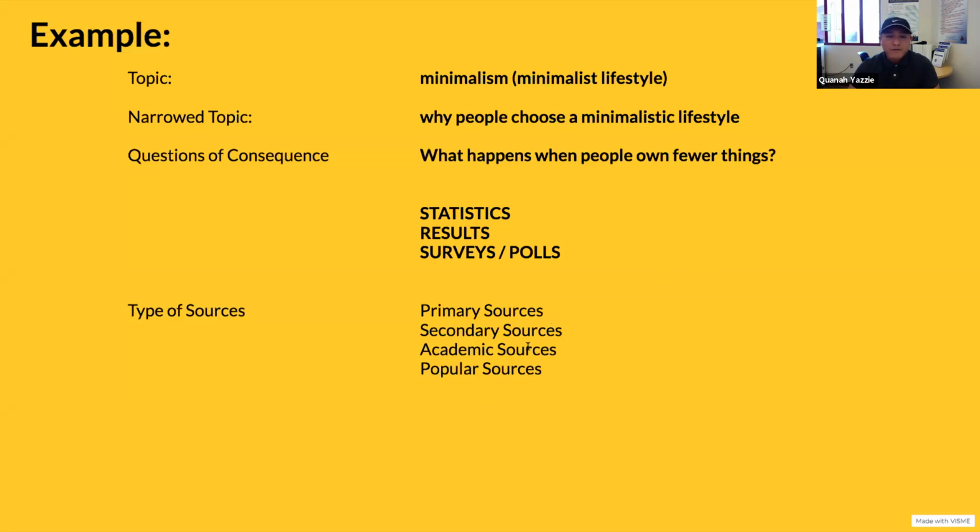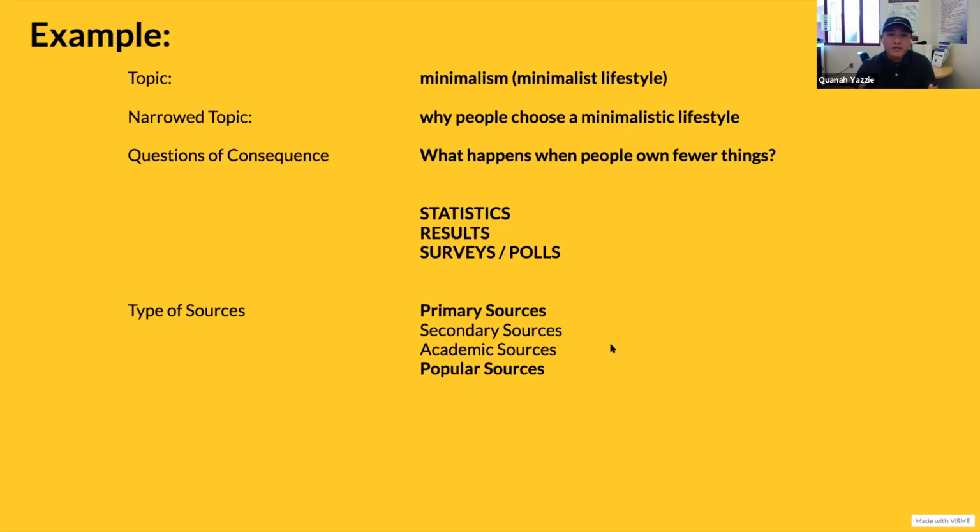So do you think we have experts within minimalism? Have they gotten sources out there? Have they written about this? And the last one is popular sources, using things that are public domain, the web, blogs, and websites. Using what we learned about identifying sources, we can identify what sources we can use to answer this question. In this case, I strongly think we should focus on getting primary sources, which involves me actually conducting the research.